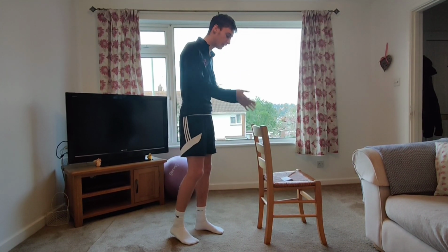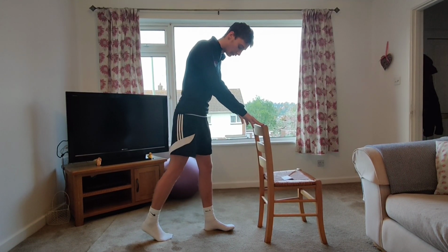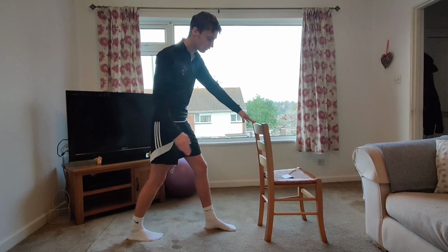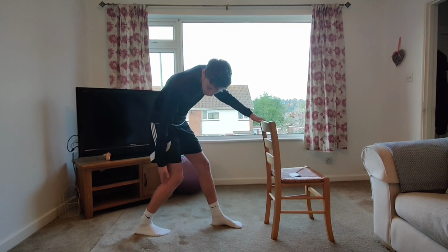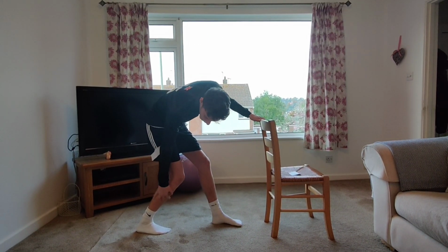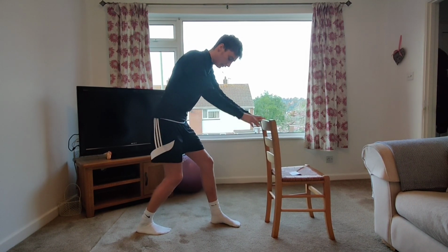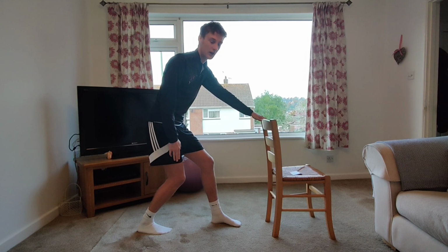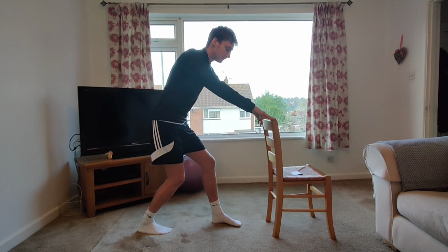So what we're going to start with, again, using your surface, we're just going to do a sort of lunge type action. So 1 foot back, and you're going to try and keep your heel to the floor, and then just try and drop your knee, and you should feel that around the bottom here, in the front of your leg and in your calf. So the more you drop your knee, the more you should be able to feel it, and just hold it there. For 8 to 10 seconds is generally about right for a stretch.